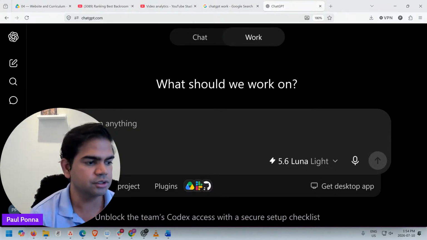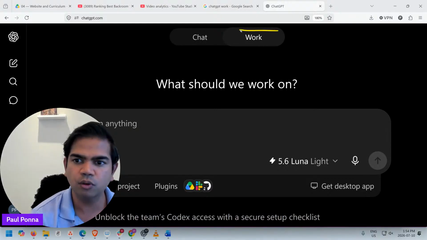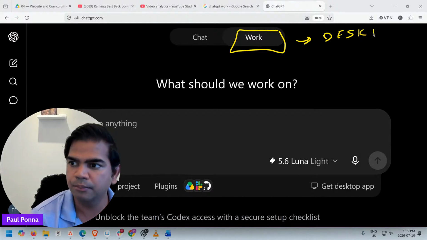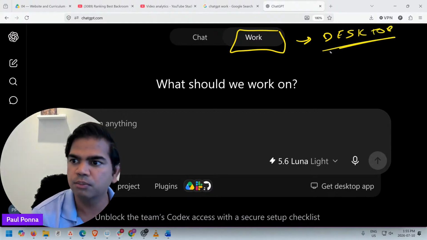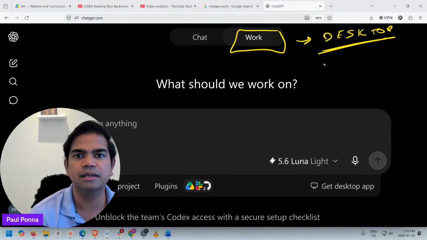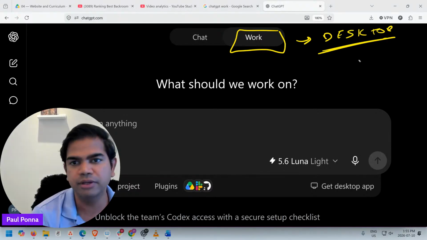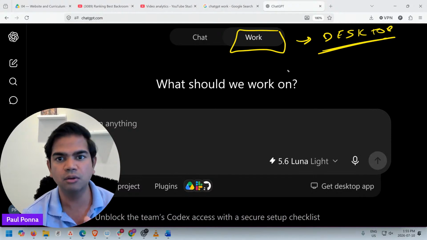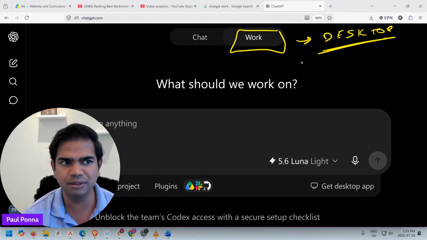So first things first, what we want to do is get the work option, preferably in the desktop. There might be certain restrictions, it'll ask you to approve, whether it's Mac, PC, whatever. You want to put it in the desktop, so you can do things like downloading the YouTube video or downloading a video or whatever. Or let's say you gave it a document in a Google Drive, it's going to go download that video from the Google Drive. You get the point, right?